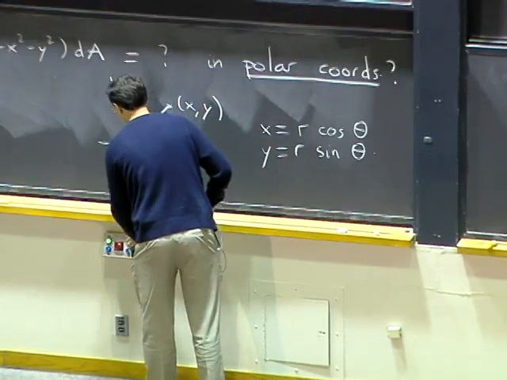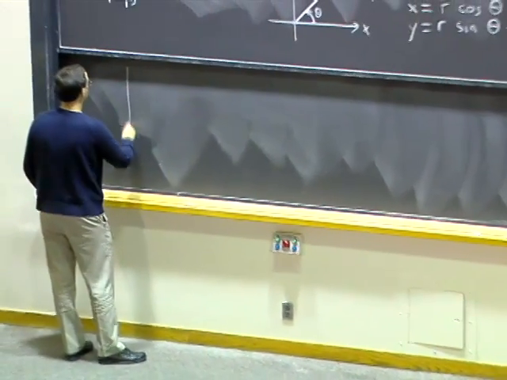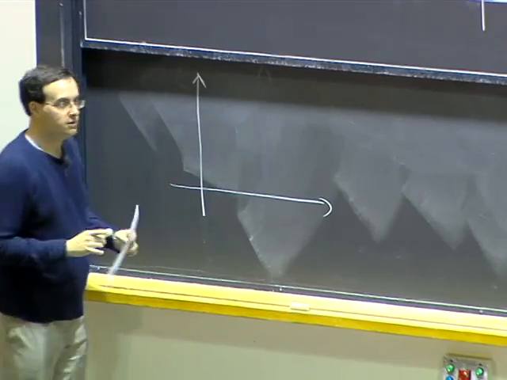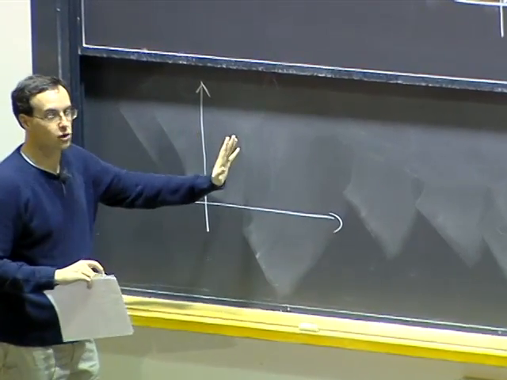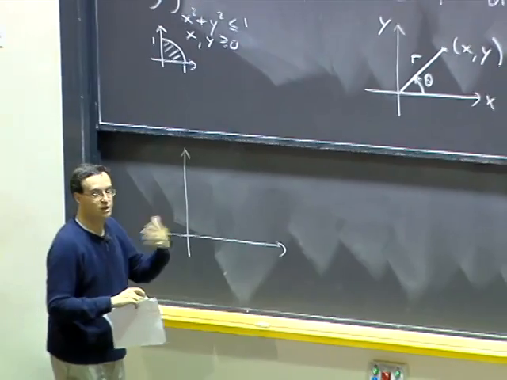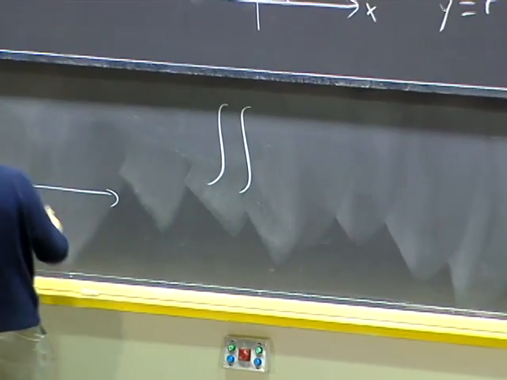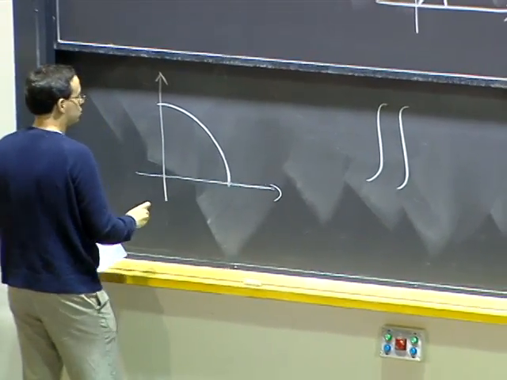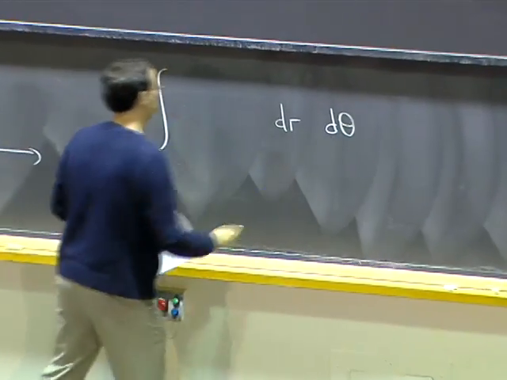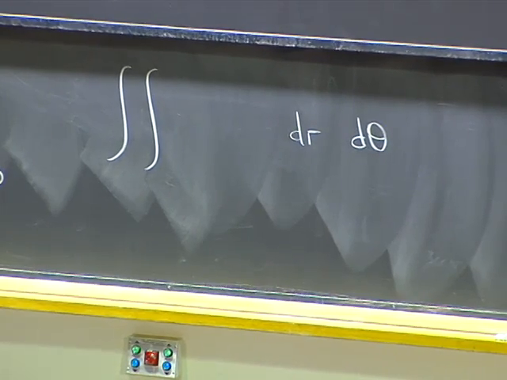Okay, so just to draw a quick picture, when we were integrating in xy coordinates, in rectangular coordinates, we were slicing our region by grid lines that were either horizontal or vertical, and we used that to set up the iterated integral. And we said dA became dx dy or dy dx. So now we are going to integrate in terms of the polar coordinates, r and theta. Let's say we will integrate in the order, well, r first and then theta. That's the order that makes the most sense usually when you do polar coordinates.